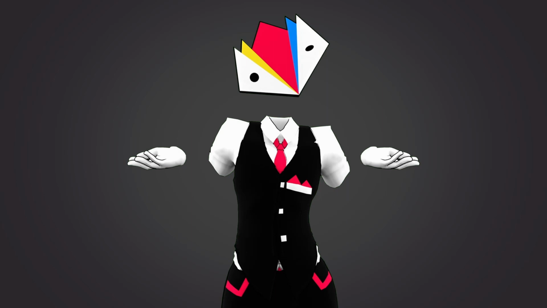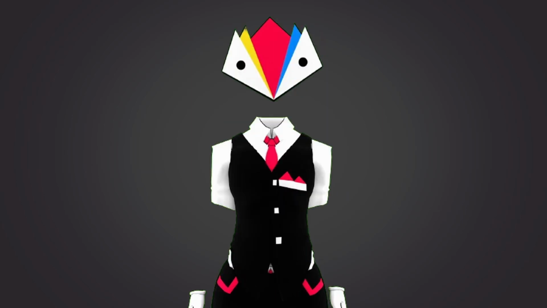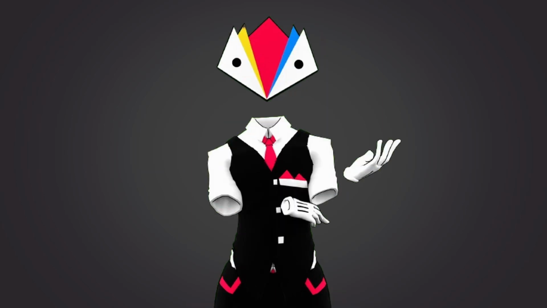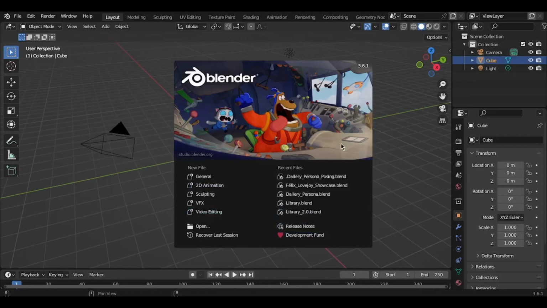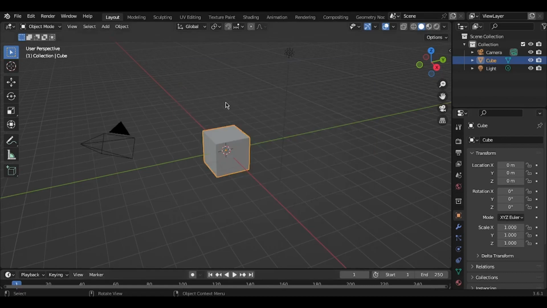If you do not know how to use and navigate Blender, do not worry. Here I will show you some really cool tools that we are going to be using. So, the first thing that you're going to see when you open a new Blender file is this thing here. This is called the splash screen. One of the cool things it does is show the recent files that you can choose to use. But I'm not going to talk about it. You can just click somewhere else and it's going to disappear.